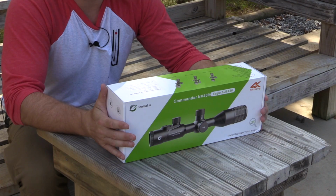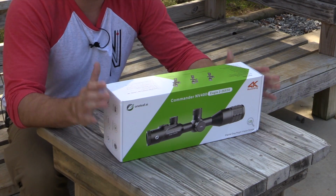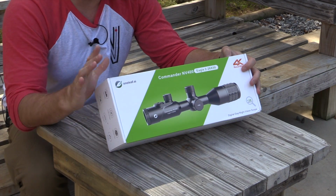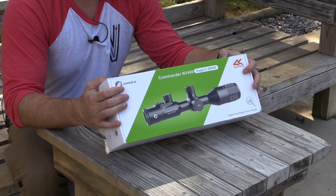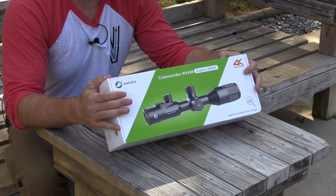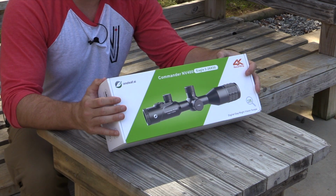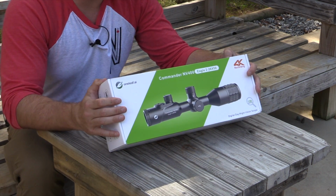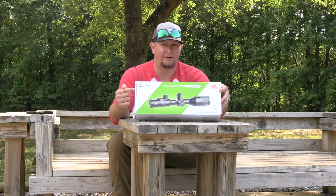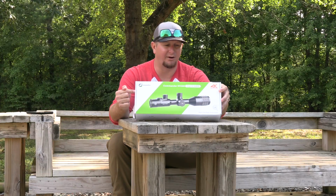It is a night vision scope that has a lot, and let me repeat that, a lot of features for under $1,000. So I just want to read off some of the key features before we unbox this thing. The modes you got: daytime, what they call a starry, and then nighttime mode. You've got video recording. It says it records at 4K 120 FPS, 4K 60 frames per second, 4K 30 frames, 2K at 30 frames, FHD 30 frames per second. You have a night vision rangefinder built in, which is a huge deal. Having a rangefinder with this scope at that price point is a very, very awesome thing.